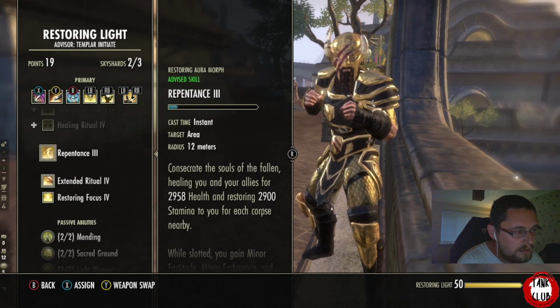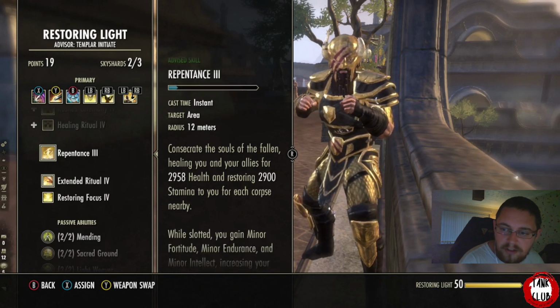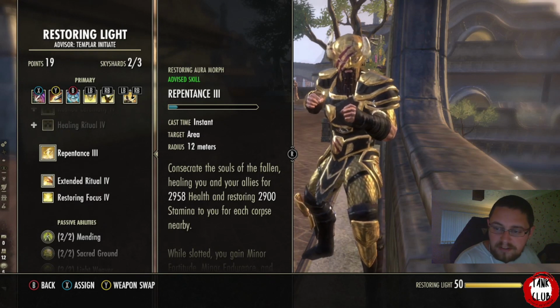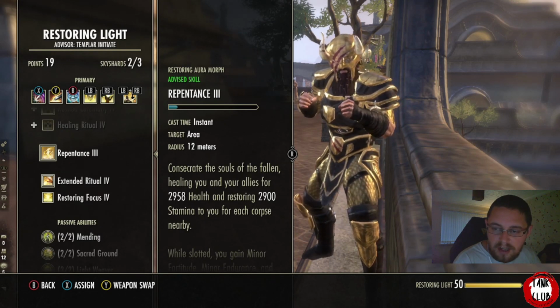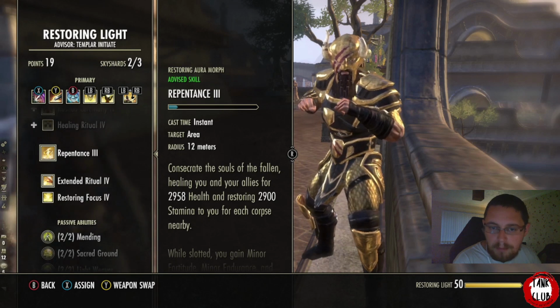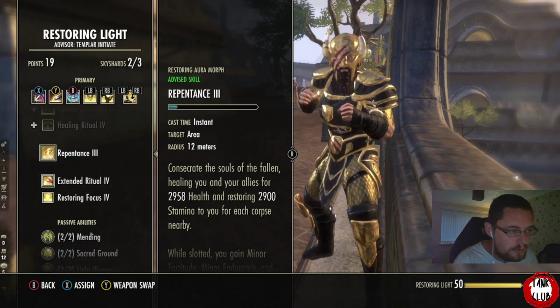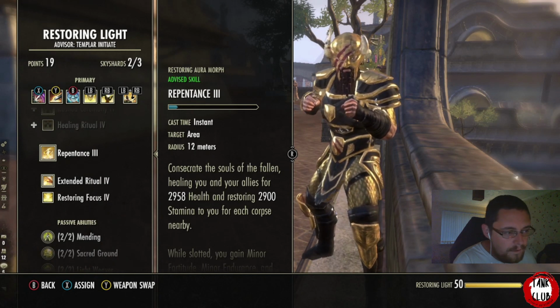The next skill is Repentance. You can use either morph. Radiant Aura is the other morph, and that provides AoE minor magicka steal. So that is the preferred morph for group content. So in group content, you want to use the other morph.